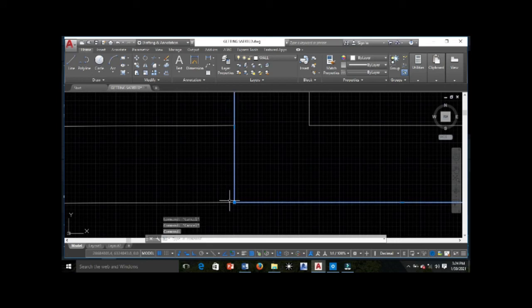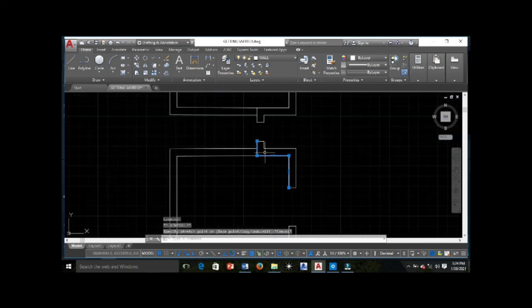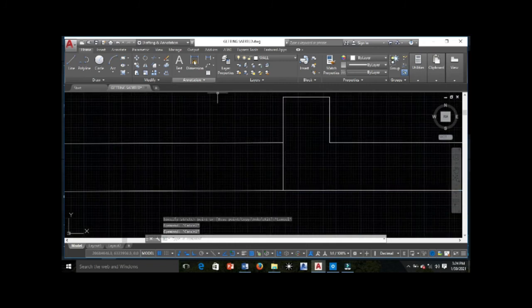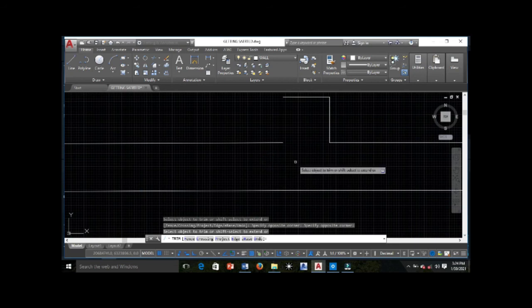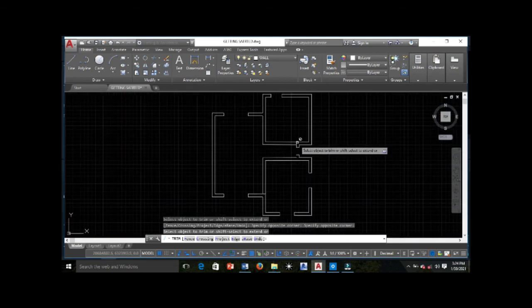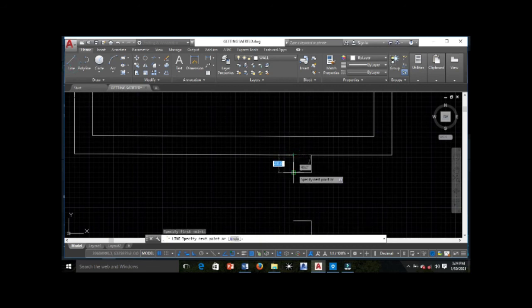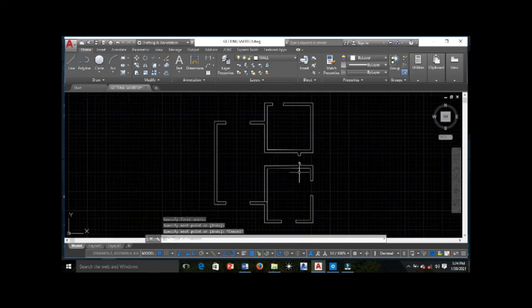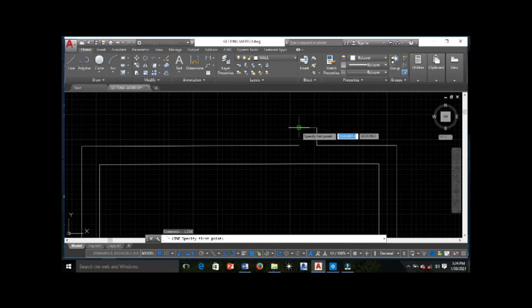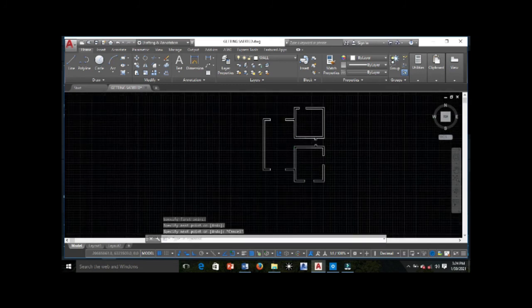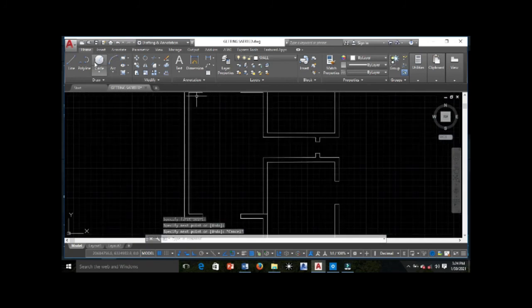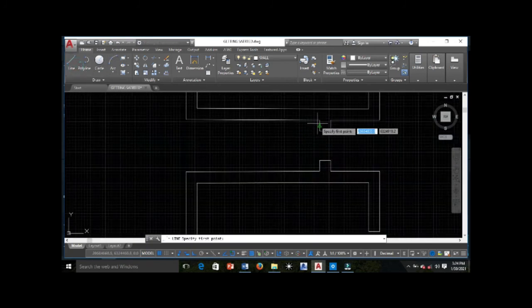You could select this, stretch it. That won't work. This is a polyline, we need to trim it. We select, right click. If you don't worry about that, we could just place it with a line. Escape to drop, spacebar to repeat the command you just finished, and there we go.